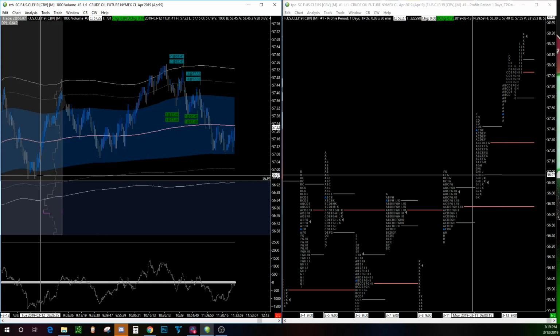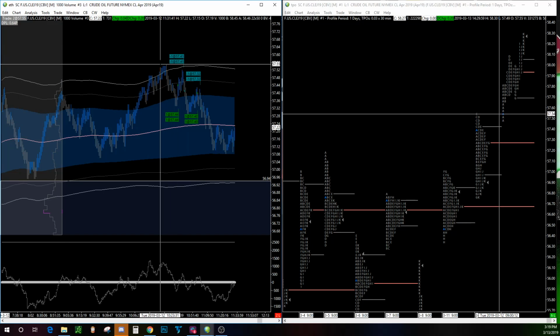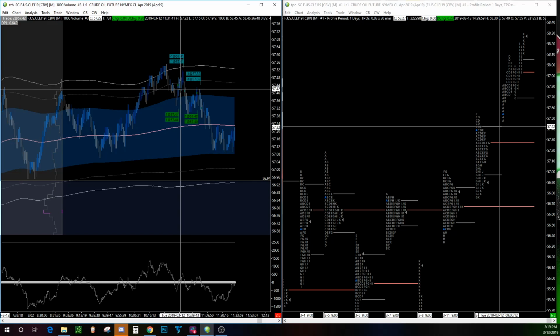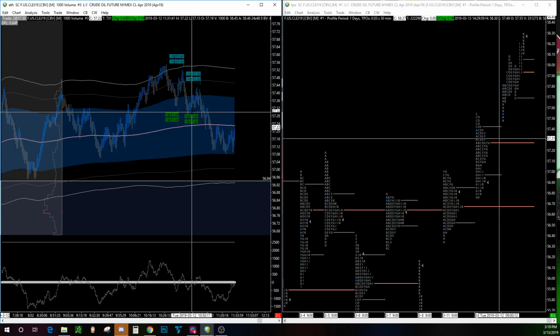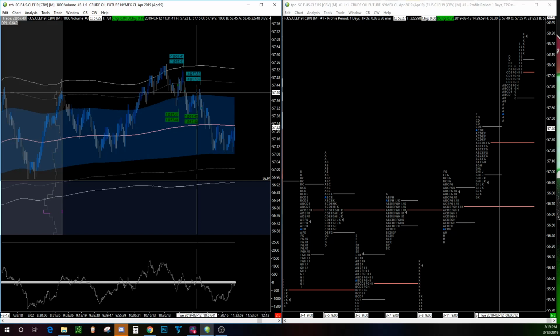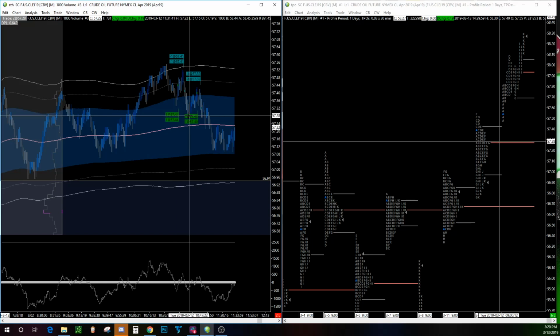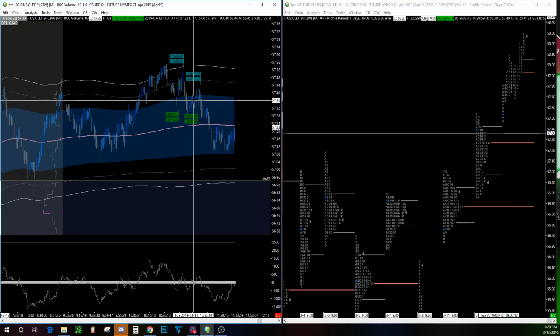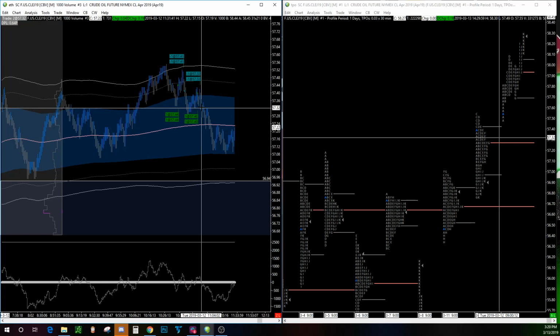Again, I was just following the trend, getting long on the breakout, and hoping that it would go above this resistance here at 57.50s, but it did not. I was actually in profit for a little bit, but yeah, I scratched that one out, and it was good because it came down even more. And then I thought it was going to do the same thing again, just setting up, stopping these people out, creating some excess right here, and then as it left this shaded area again, I tried to get long again, and then that one was just stopped out right here, 57.40.